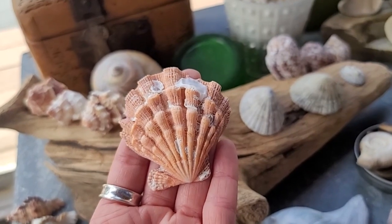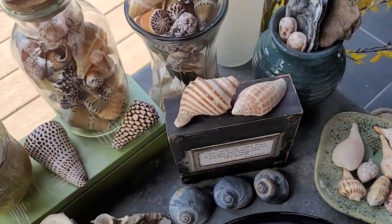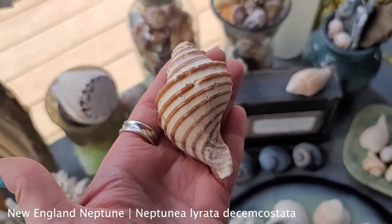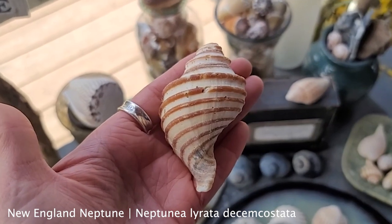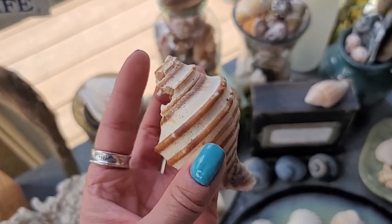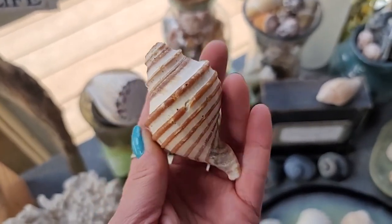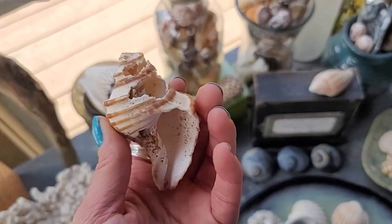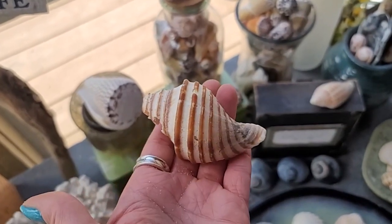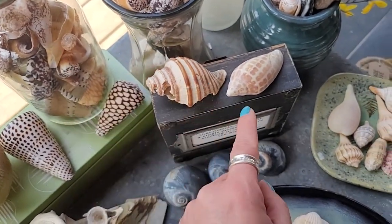This lion's paw is similar to a very rare shell we're always trying to find on Plum Island - the New England Neptune, which is also a deep-water shell. This is kind of like the lion's paw or the Junonia of Plum Island. I'm always trying to find these intact on the beach and it's very difficult. I get very excited when I see them on the sand, then I turn them over and they're busted. Very difficult shell to find, very sought after.